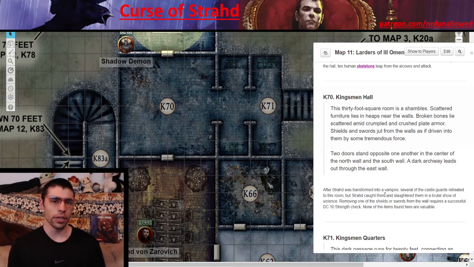What's very interesting to note here is that removing one of those shields or swords from the wall requires a DC 10 strength check. These things, however, are just mundane weapons, which of course can lead to those occasions where your players get disarmed in Castle Ravenloft. Either some of the denizens steal their weapons, or they just come up here empty in the first place. Whatever the case may be, having some spare weapons could always prove useful.